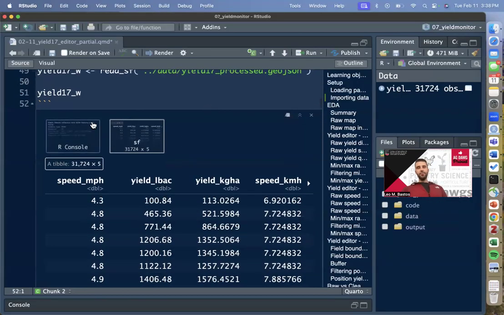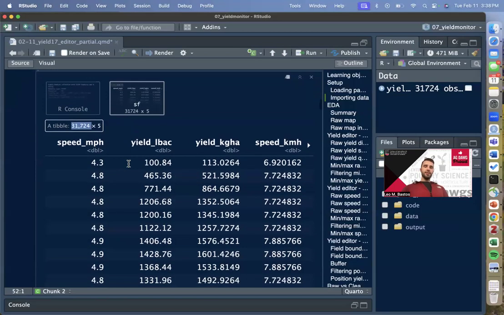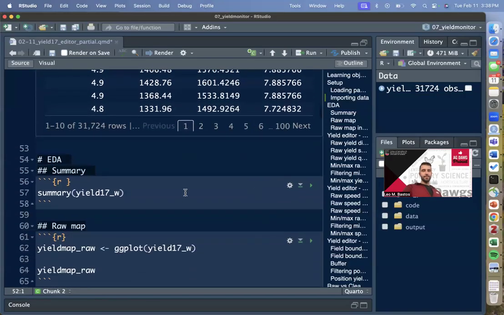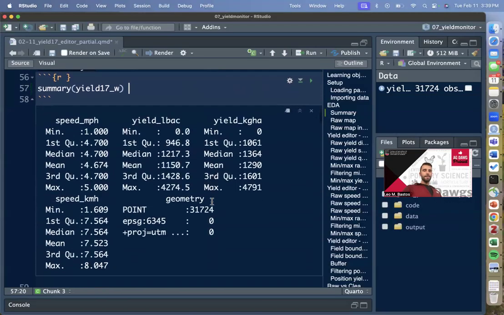And if we print it, we know it has about 32,000 rows, and it has just the columns that we created on the previous step, on the previous script, right? So we have a wrangled version of it, and now we're going to clean it. As always, we start with some EDA, so checking the summary.